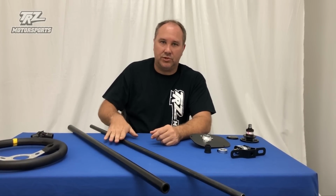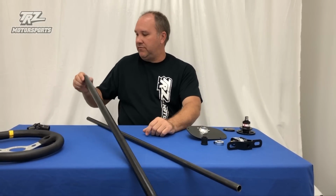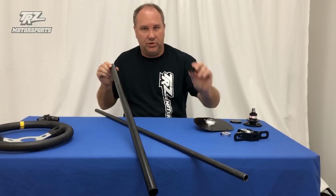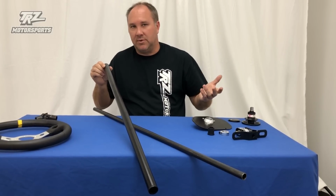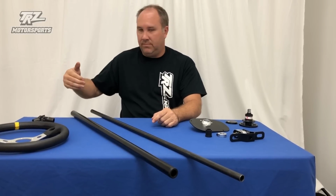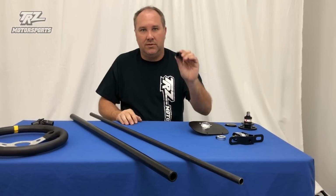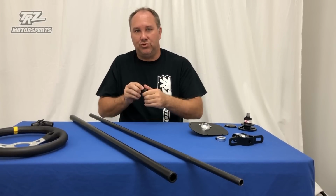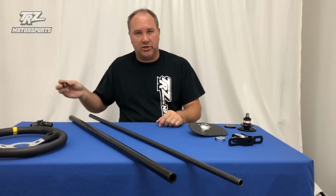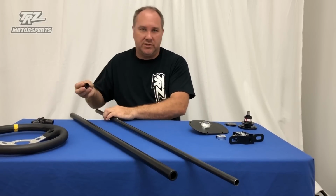You go ahead and put the steering column 3/4 tube, the inner tube in there. We leave the steering wheel side of this loose for a reason. We don't pre-press these in. Again, like I was talking about before, people sit in different spots. So we send both of these tubes long. You can cut this tube and this tube to fit where you want the steering wheel, depending on where you're sitting. Once you do that, then press in this Delrin. We do recommend either drilling or reaming it to 3/4 to fit this after you press it in, because it's sometimes a tight fit. It does fit right now, it's just when it presses in it can get a little bit tight.